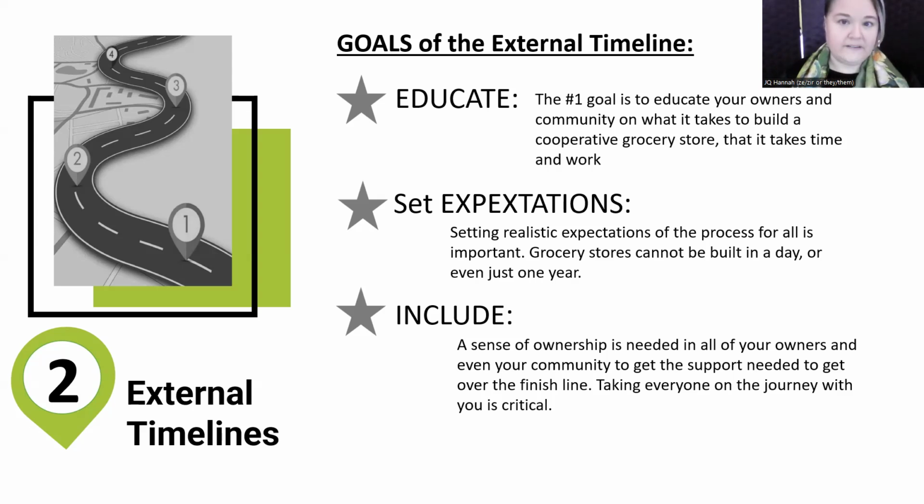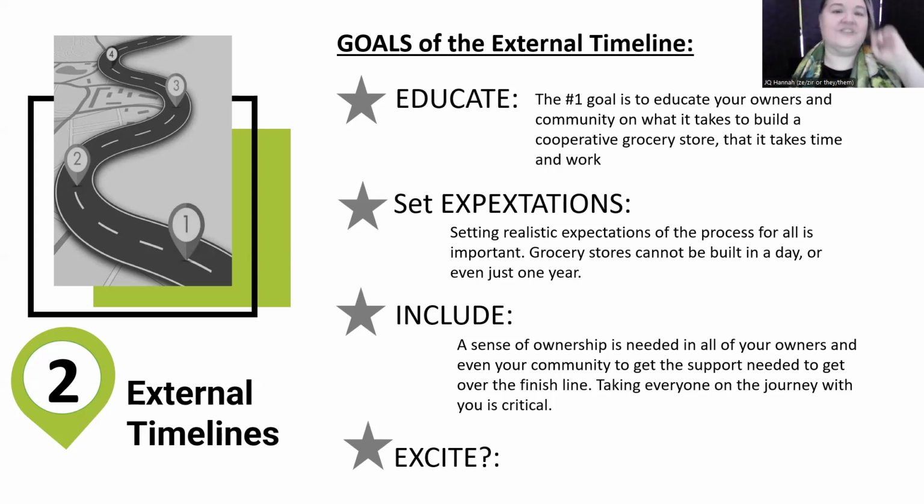They're included. And then the last goal, which was hit in the chat as well, Zachary hit, is hopefully, if we do this all well, if the external timeline is doing a good job of communicating, we're exciting people. They're part of something bigger than themselves. They understand what's going on. They understand the amount of work we've all accomplished together. It's exciting. So it has a lot of different goals.